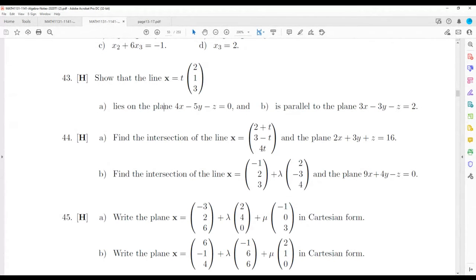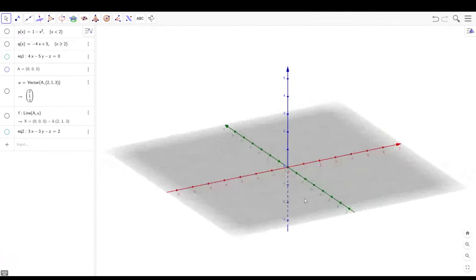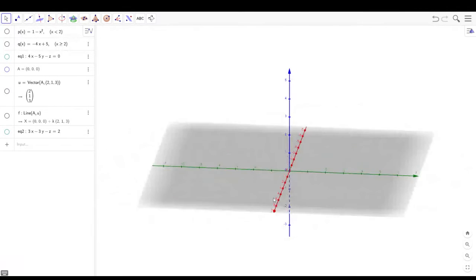Okay, all right. So before we do that, let me just show a picture of what's going on here with GeoGebra. So let me just move that over here. Okay, so here is GeoGebra. As you know, I like GeoGebra because it's really simple and easy to use. So there's the three-dimensional space. The gray plane is the XY plane, and the blue axis, I think, is the Z axis.